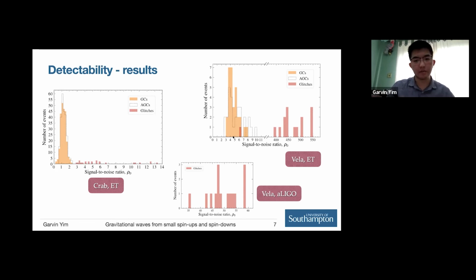However, if we were to stack multiple modes coherently, then we might be able to improve the signal to noise ratio. What is interesting is that the signal to noise ratio for Vela's glitches is predicted to be around 4 to 500 for the Einstein telescope. If we look at what the signal to noise ratio should be now, it's in the order of 40 to 50. And so the next burst search that's coincident with one of these glitch candidates, with a glitch, I should be able to constrain this model greatly.